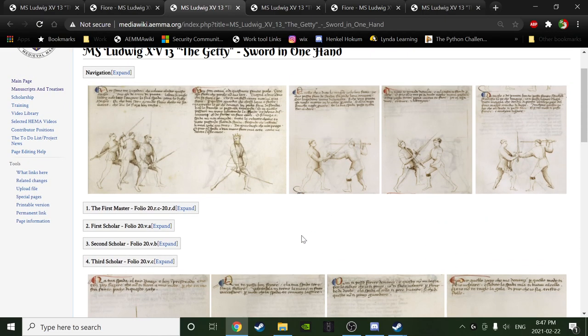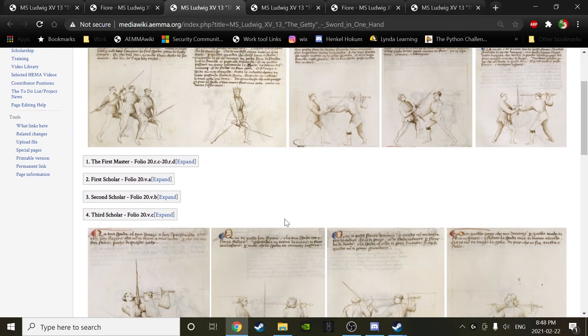Now, why is this important to bring up? Well, those of you who own a good steel sword, especially a sharp sword, will know that these long swords are not that heavy, right? They're still pretty light. You can be pretty deft with them. So though there is a difference between the sword in one hand, like a classic arming sword, and a longsword, the difference in dexterity and deftness is not extreme. And with training, you ought not feel like the longsword encumbers you in an extra significant way than it would if it was an arming sword.